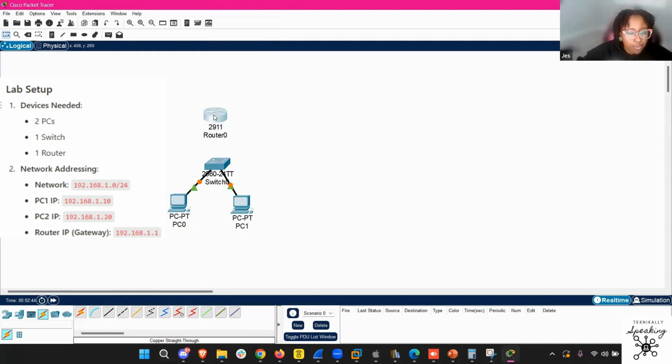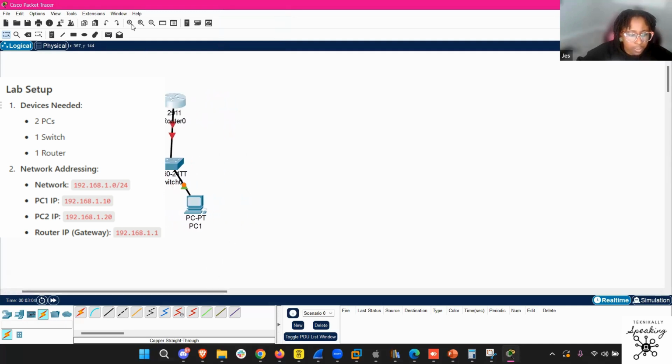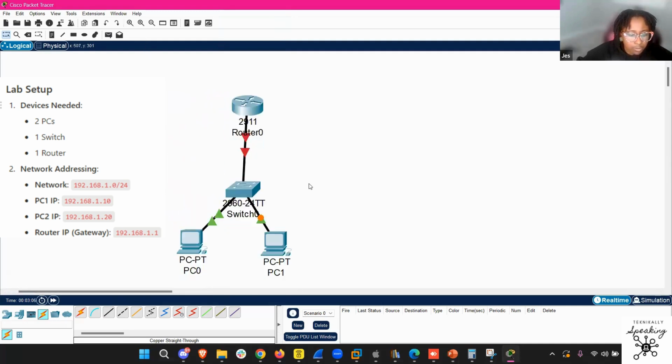Okay, now we have to connect our switch and our router together. We need a cable. Is this a straight through cable or a crossover cable? So are they 2 alike or are they 2 different? Okay, and let's do gigabit 0. All right, that's good. Let's put this over here. Can we probably come in a little more?